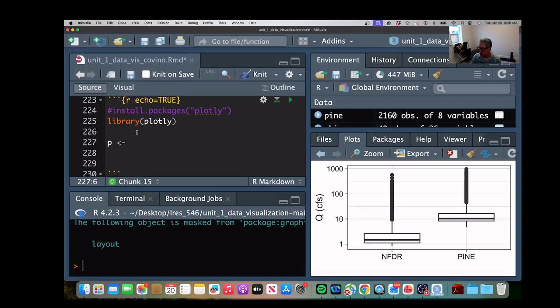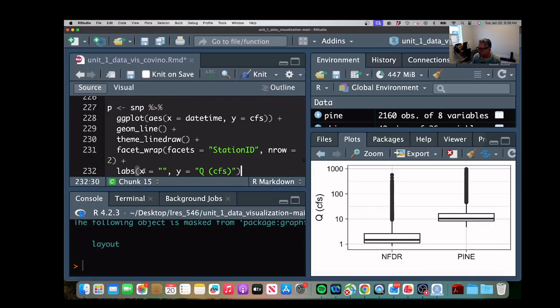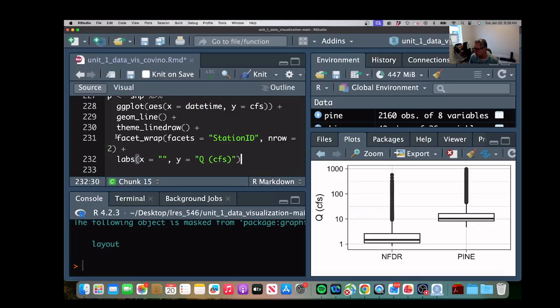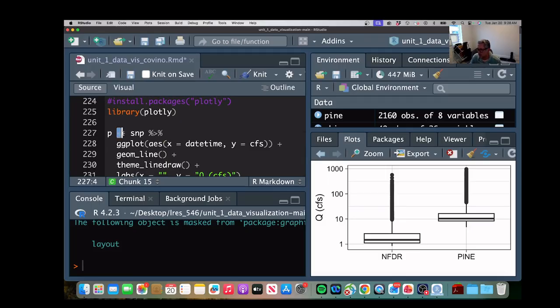So what I'm going to do is make this plot an object, right? So this is an assignment operator, so I'm going to say this thing called P is this figure.